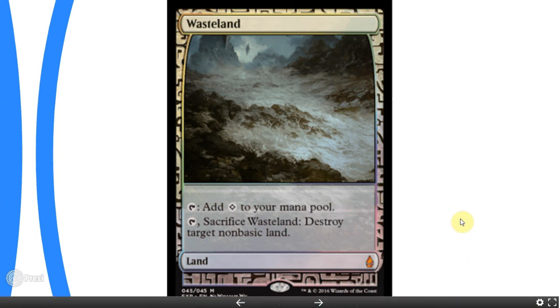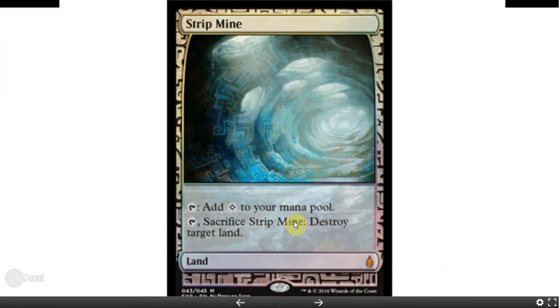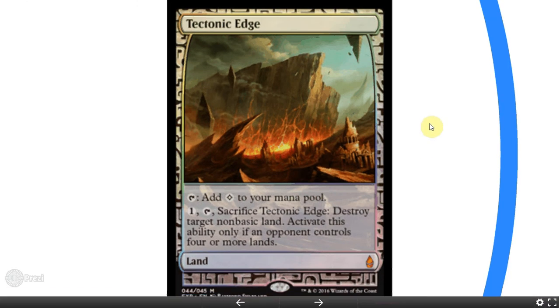Maybe that's Strip Mine, but I believe it's Wasteland. Speaking of which, we have Strip Mine for all the people who despise fun and want to make you miserable. And then we have what I'm not going to say I'd ever be disappointed to pull as an expedition, but Tectonic Edge might leave you grumbling a little bit.